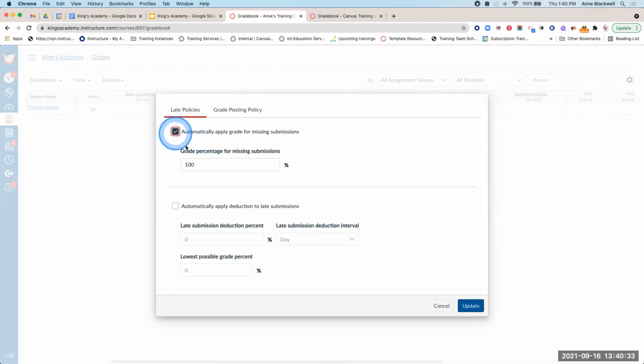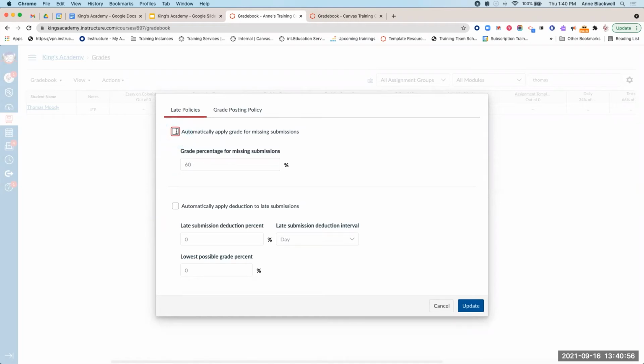Right now it's 100. Okay, if I check that, they're going to get a 100 if they don't hand it in. So I would have to change this, like for example, the lowest grade they get is a 60. Do you have to do that? No. It's only if I check it.